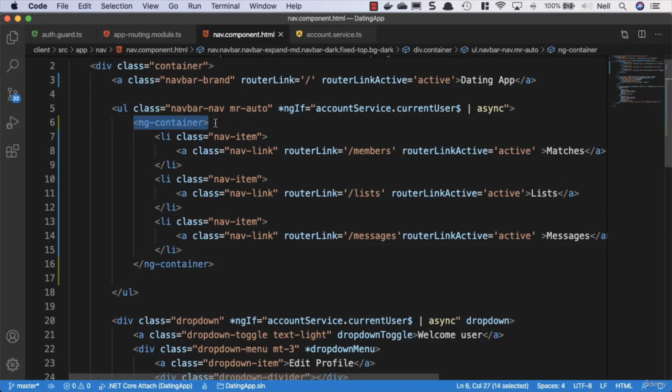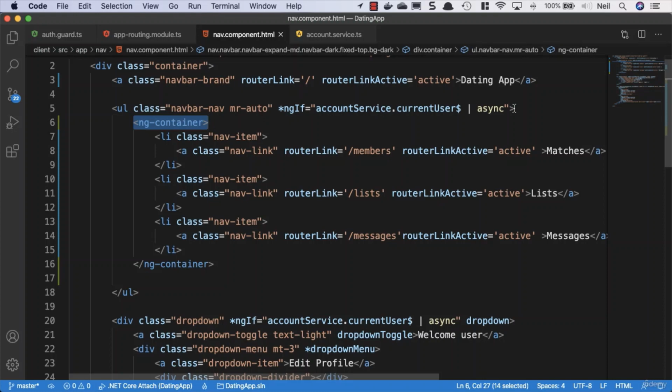Now this ng container doesn't actually generate any HTML, and it's a very useful thing to do if you want to apply a conditional to something, because it's not going to interfere with any of your styling because it doesn't generate any HTML.